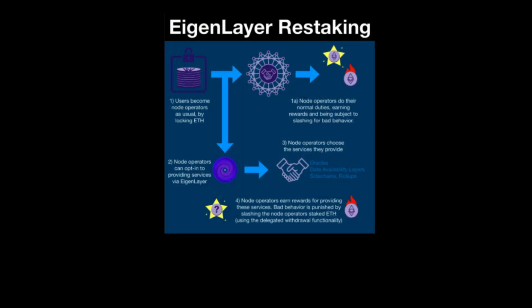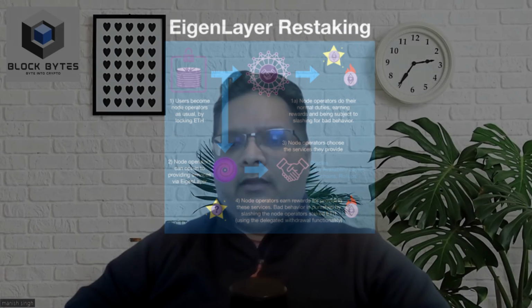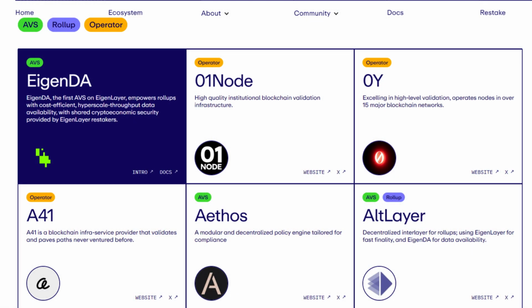By registering with EigenLayer, ETH stakers can delegate their staked assets, whether native ETH or LSTs. The node operators then opt in to provide a range of services to AVSs. A list of all AVS operators and chains integrated with EigenLayer is available on their ecosystem page.